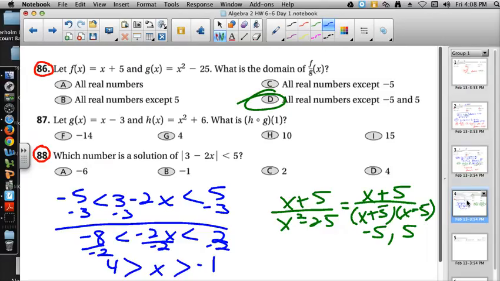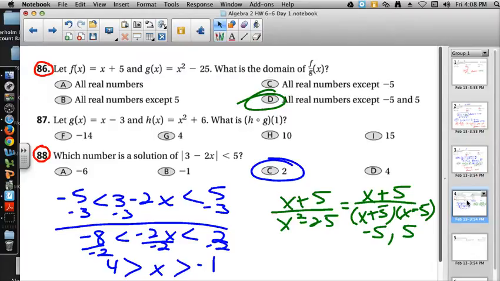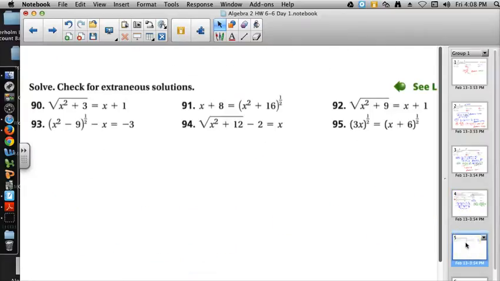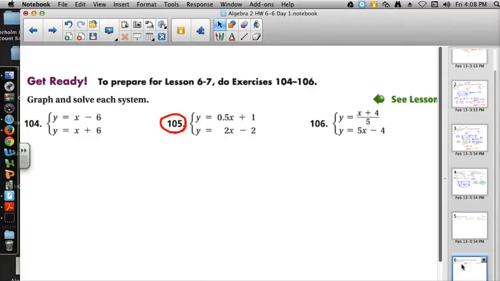So my number needs to be between negative 1 and 4. So for 88, I'm looking for numbers up there that are between negative 1 and 4. And it has to be 2 because 4 is not included. We do not have an equal sign on number 88, so we have to leave that piece off. And I believe I had one more that I wanted to look at with you. It was not one of these because I want you to get a little more practice at these. And these actually worked out very nice. Just remember that you check your solutions because we do get those extraneous solutions when we are raising to an even power to solve.